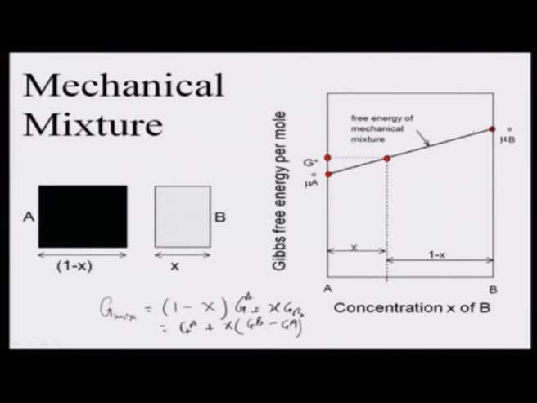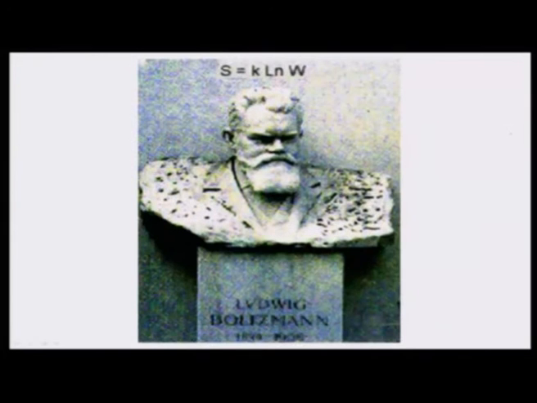Now forget about these terms mu A0, mu B0, and you can clearly see the free energy of this composition, which is 1 minus X and X, is given by this point. This is 1 minus X, this is X, very simple, got it. Now these are the points written mu A0 and mu B0, which I will discuss in future slides.